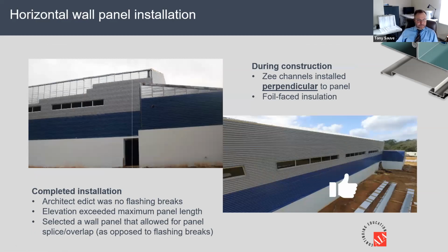So again, there's another picture of exceeding maximum panel length and having the wall go in and out because of expansion and contraction. If you're looking at it again, having the panel overlap, some external panels will not do that, some will. Refer to your manufacturer. But again, it's good to have some panel breaks somewhere, so you're not getting that oil can effect.